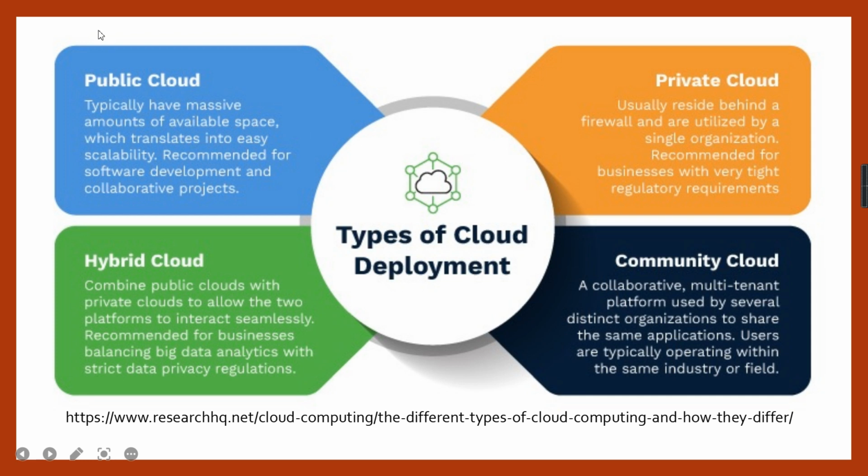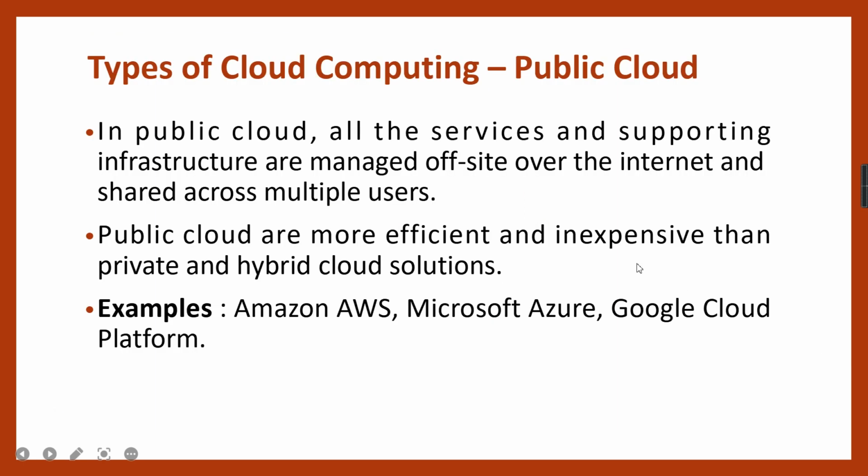All right, so public cloud is for people like us, an inexpensive way of using cloud storage, and it may also be used for collaborative projects like software development. Private cloud is strictly for a company, only a company. Hybrid cloud is used for research purposes, you can say. And community cloud is used by organizations that are separate but deal with the same profession or the same type of industry. Now let's see what's given in the textbook.